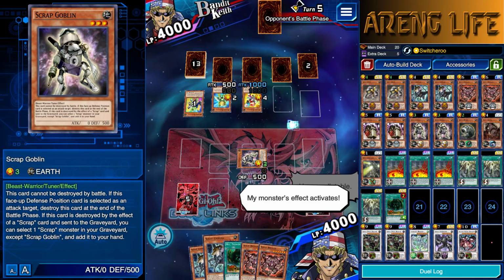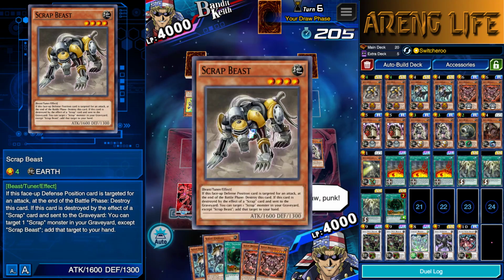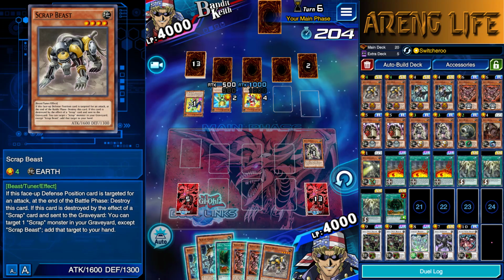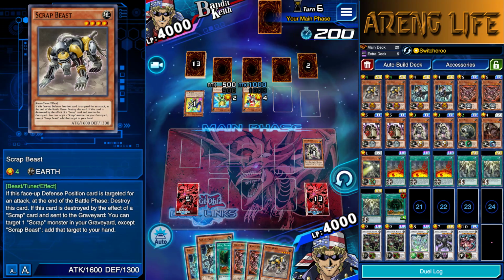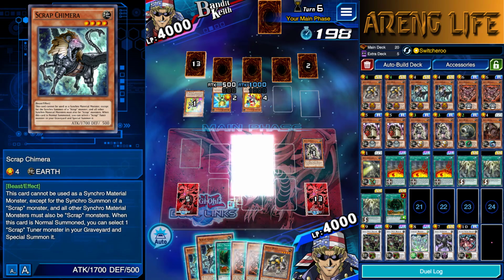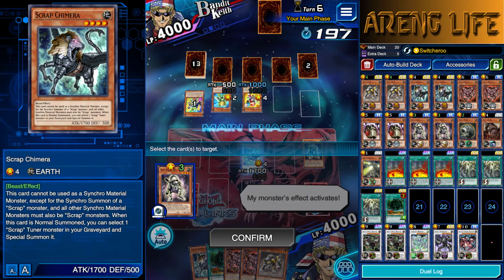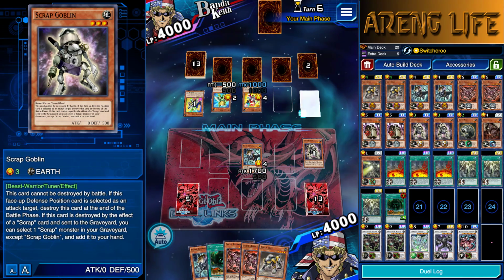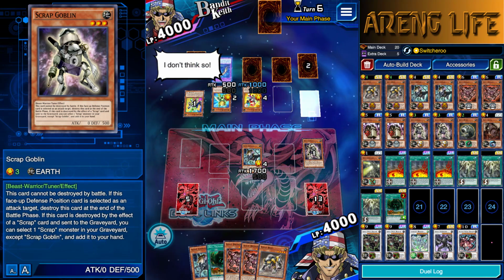Or at least for now. Because technically I can go scrap Chimera and keep trying to stall with him, which is kind of funny. But you know what? I think I actually might do that. So let's go ahead and pull out my scrap Chimera. Effect of the scrap Chimera. I don't really need him, but I do need that goblin, dude, because I need to stall. I need some stall power right now. So there we go. I was expecting a Canadia.